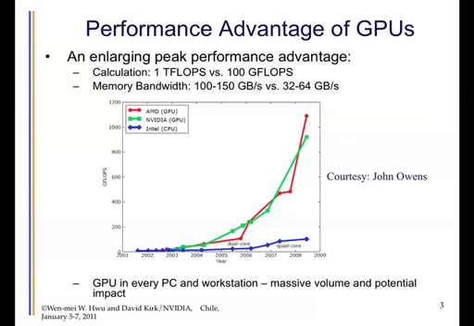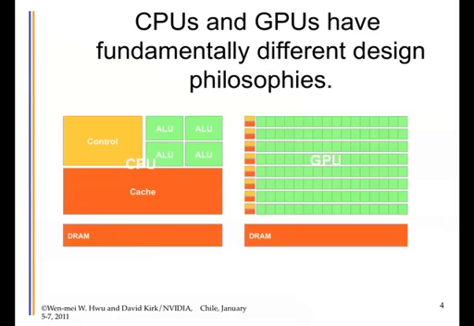But also, GPUs are in every PC. Every Apple laptop from this point on supports CUDA-enabled GPU programming and OpenCL for sure. So these devices are no longer niche devices that you can find once in a while when someone builds an exotic computer. These things are all over the place. And so if you write a piece of code from this point on, you will be able to run that piece of GPU code on many, many computers.